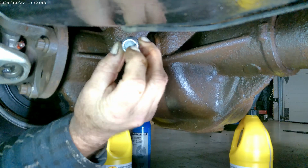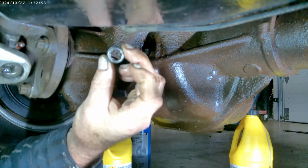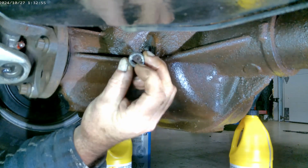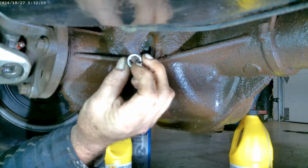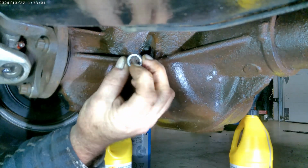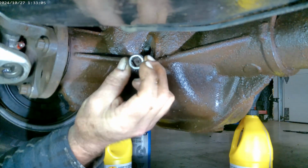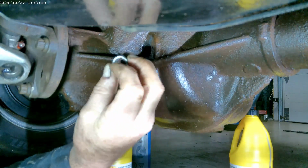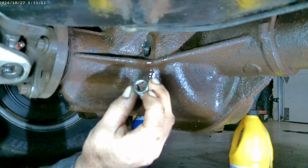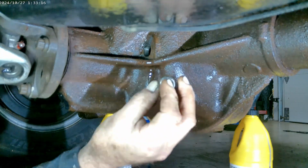There's the magnetic end. There is the square end. So as you can see, that square gets rounded out with people not being careful to take their time and make sure they got a good purchase with the wrench that goes into there, which is your common ratchet wrench. And it just goes in there. When that gets rounded out, well, what choice do you have to get this out? What, you going to weld, or to each their own?